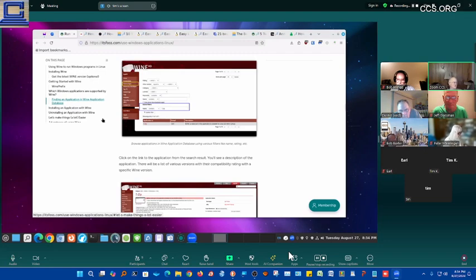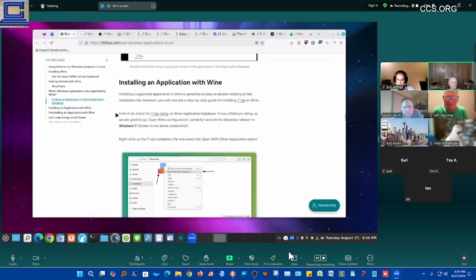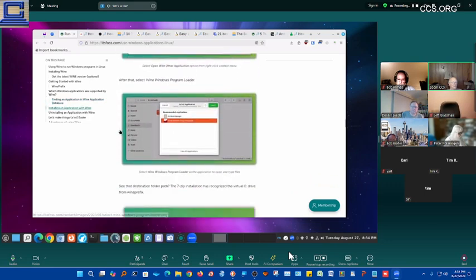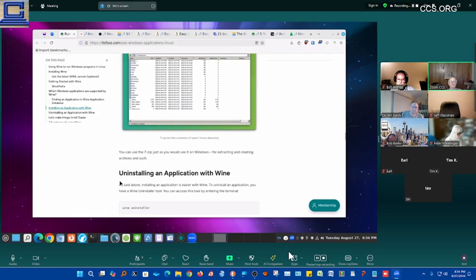So it is one of these things where you can investigate this database, set up Wine, and try and install these applications. They give you a tutorial how to, and if it doesn't work satisfactorily for you, then you can uninstall it with Wine and try something else. So if you have multiple pieces of Windows software, if you're adventurous enough, you can play with all of them.